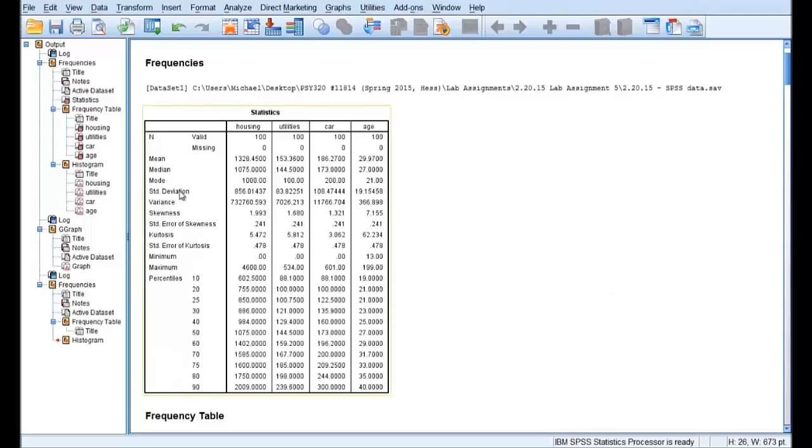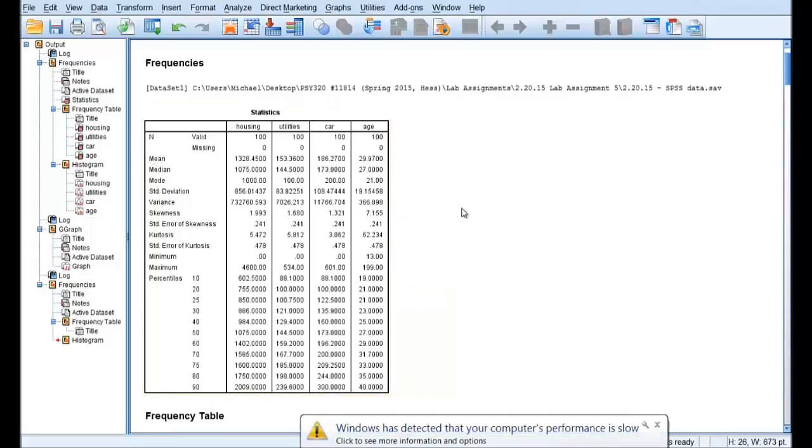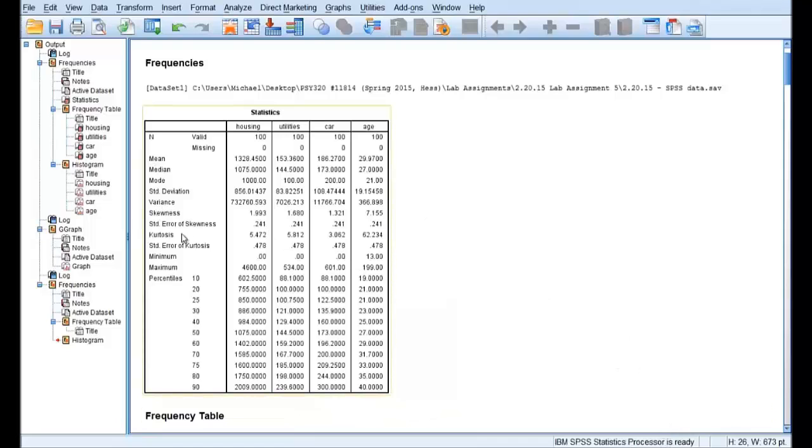Now with standard deviation, that's just how many chunks away from the mean your scores are, or how far away you can go from the mean value. And each of these has a standard deviation along with its variance. So the variances, the standard deviation, the mean, median, and mode all look about the same. And these are things you should be familiar with at this point. However, with skewness, you'll notice that's different. We've never measured that with SPSS, and we've never measured kurtosis with SPSS either. So it tells me that we're going to be doing some new calculation.